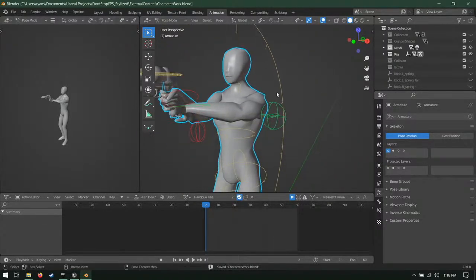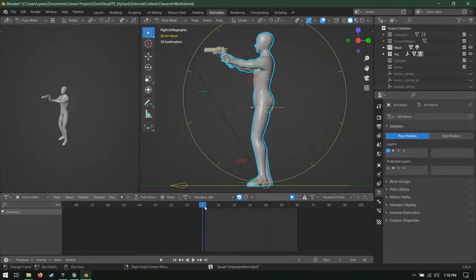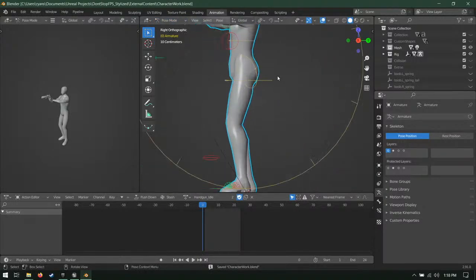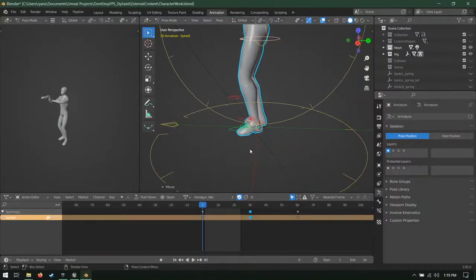So let's start with a run forward kind of thing. I'm also not much of an animator, so we'll see how this works. I kind of know animation, but I fall apart when it comes to locomotion stuff.